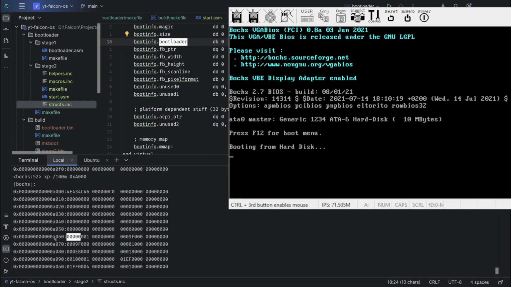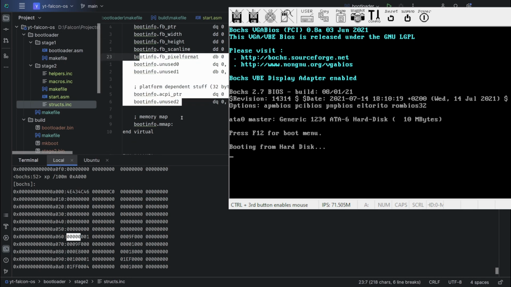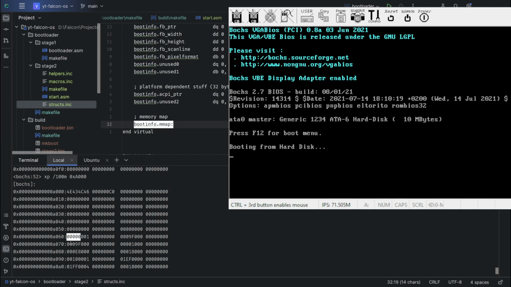So starting at 0x60, which is 96, which is basically the size of this. So here at 0x60 we are here, and you can see that we have this first memory region that starts at 0, has a type of 1, which is free, and has a size of 9F000. And then we have another one that starts at 0xF000 and has a type of 0, of course, which means that it is reserved and has a size of 1 page, 1000.